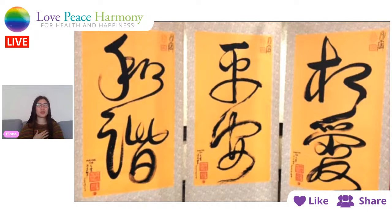This bright light with the frequency of love, peace, and harmony is radiating out to the entire continent that you're in. And it's radiating out to Mother Earth. So we're all connecting to the love, peace, harmony field in different parts of the world.